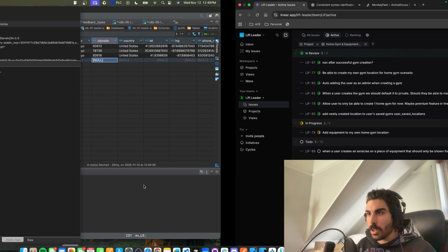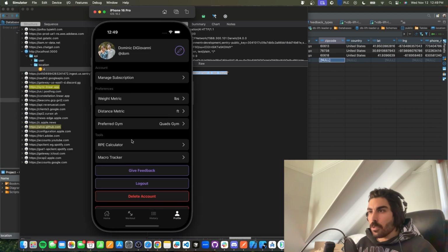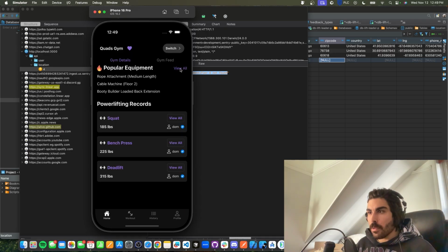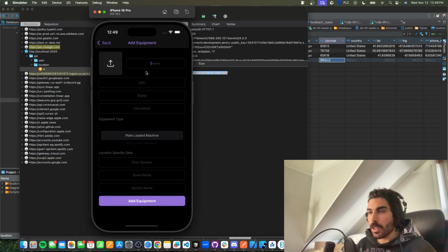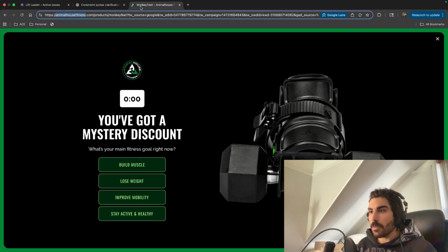Equipment lookup. When you're adding equipment to a gym location, as they type a name here, I want to be able to look up other pieces of equipment that other gyms have logged. If it's a piece of equipment that we already have in our system from another gym, they can just take that and take in some of the metadata, and probably upload their own picture, or we can have a global picture that can be used for all gym locations as a default.